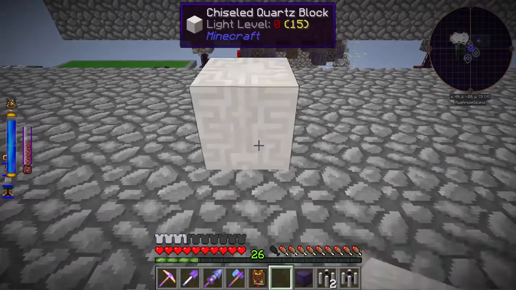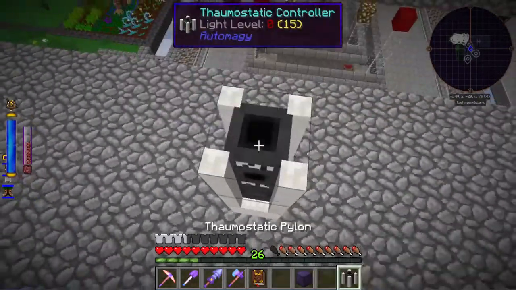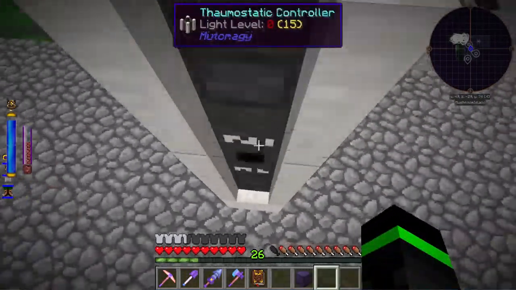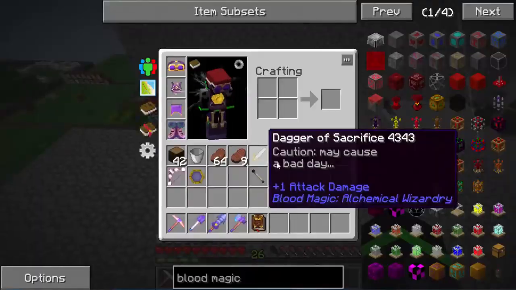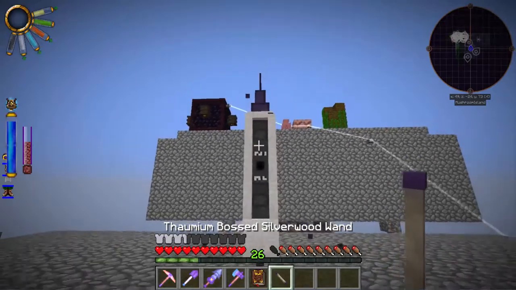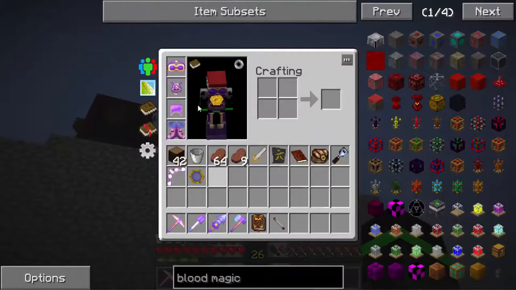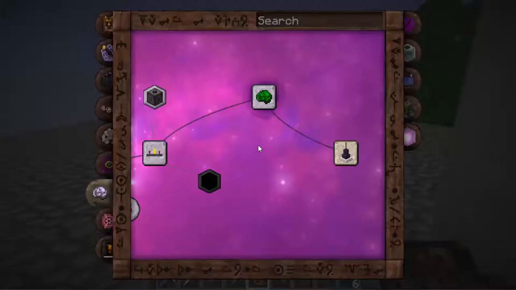Okay, so let's put that there. I think it's like this. There we go. Bam. I guess we have to hit the middle. Cool. Alright, let's read this then.